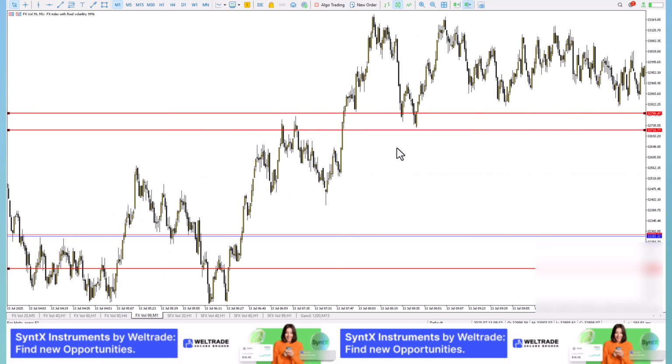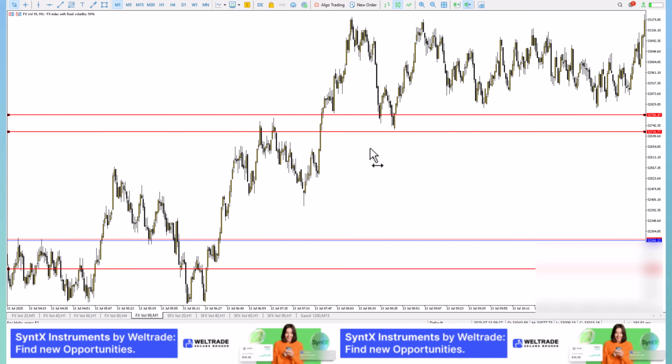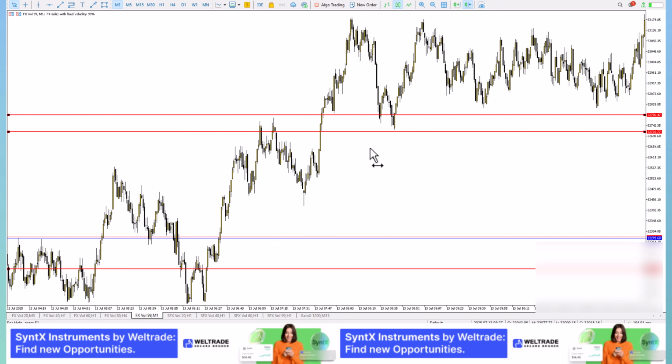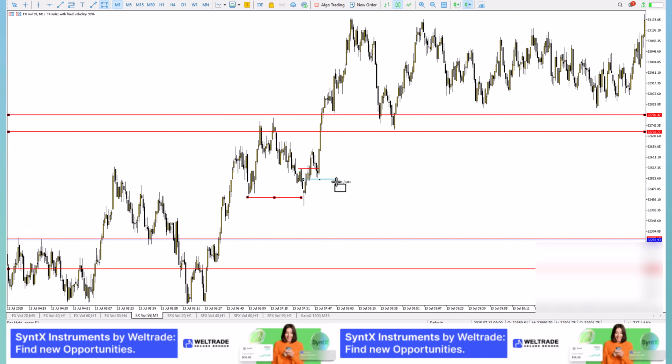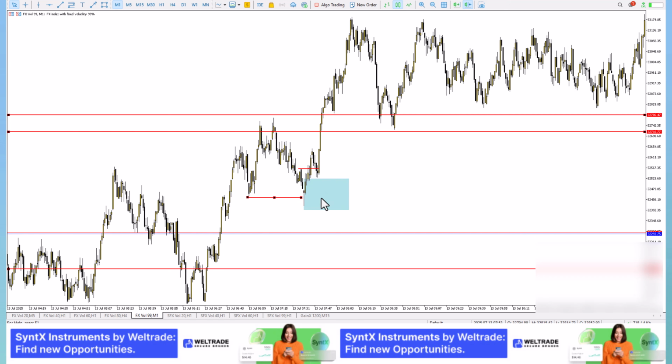So what you are waiting for: a break above liquidity, then a break to confirm, then a retest. So if you look at this particular zone, you can clearly see that we might be having something of that sort, and this is liquidity. After that liquidity, we have what? Price breaking to the upside right here. And after price breaks to the upside, what do you have? You have a retest of what? Of all this, which is the order block in this particular zone. So this is how you are going to be looking at it, right?